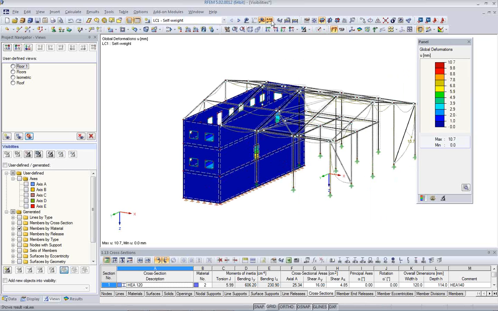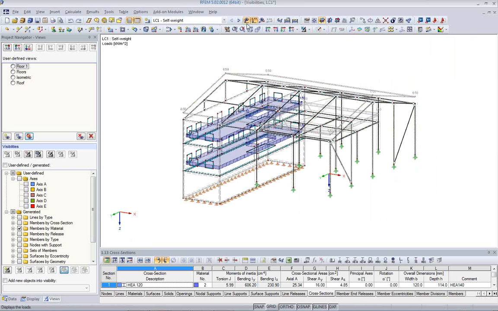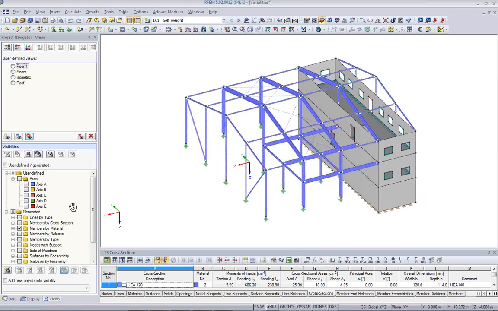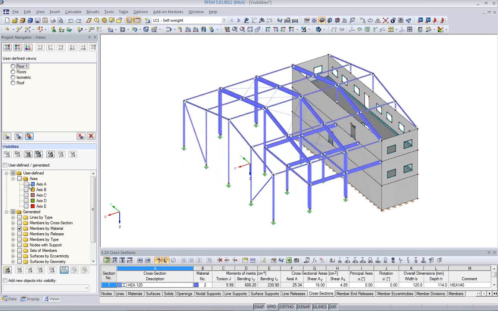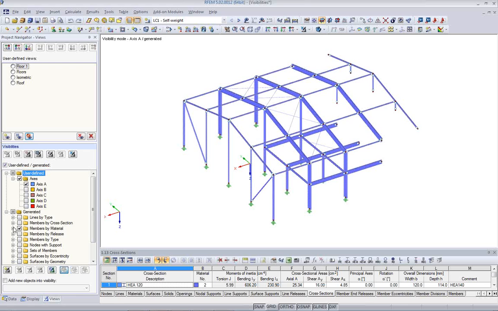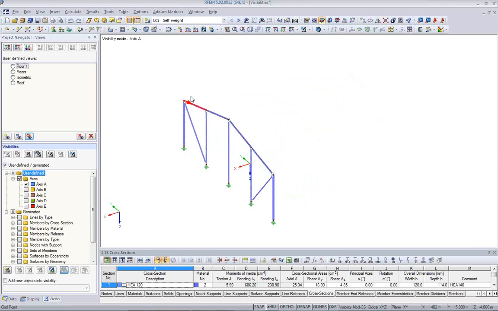It works with all the settings like loads, results, and so on. All the settings are restored. The other thing is the user-defined visibilities, which are below. Here you can set certain parts.